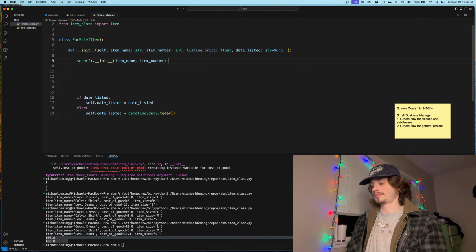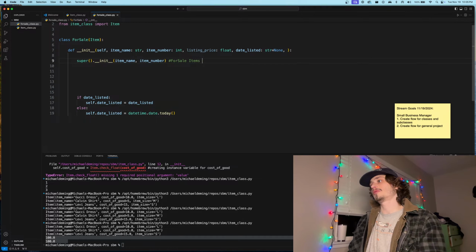So for sale items maintain the same item name and item number from parent. Okay.